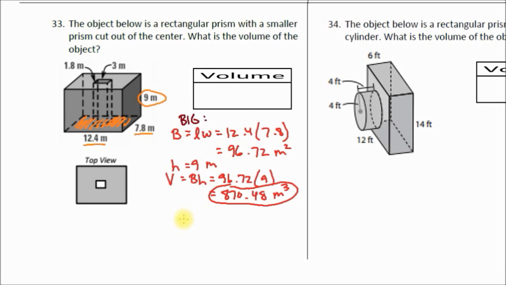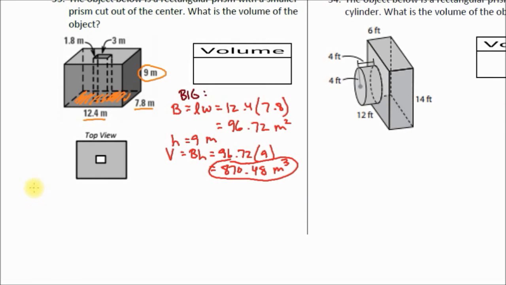Now that's fine. I'm going to run out of space here. Let's do this on the bottom. Let's find the volume of the smaller one, the smaller rectangular prism. Now you can see here, the height is actually the same. It's still 9 meters. Our dimensions for one of our bases, I'll pick the top as the base, is 1.8 times 3.